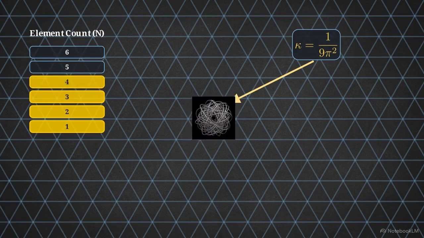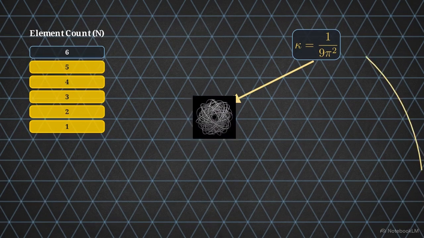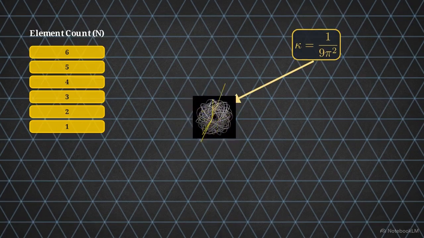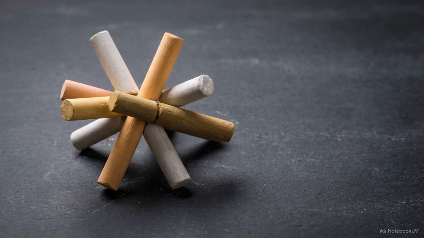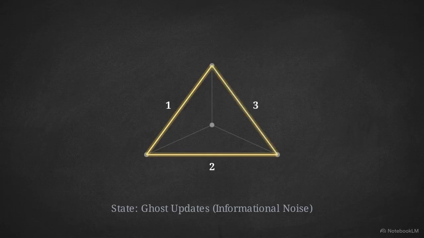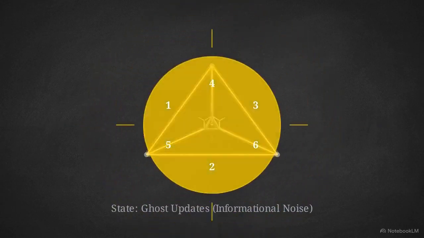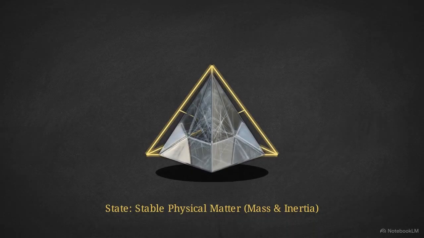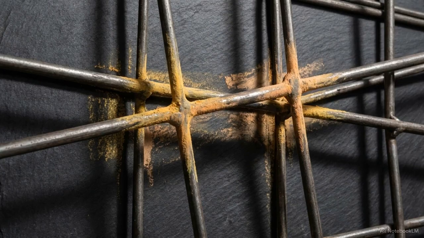We track these clusters by their element count. As the count rises from 1 to 6, the tangled lines vibrate rapidly but fail to lock into a structure, remaining transient noise. Stability requires a threshold of 7 elements. Because a stable tetrahedron is composed of 6 edges, a 7th element, a master distinction bit, is needed to lock those edges into a self-referential fixed point. Crossing this threshold is the prerequisite for forming a permanent physical structure.